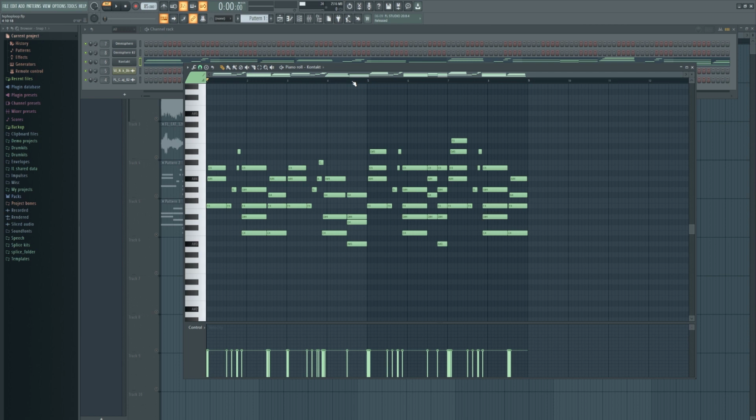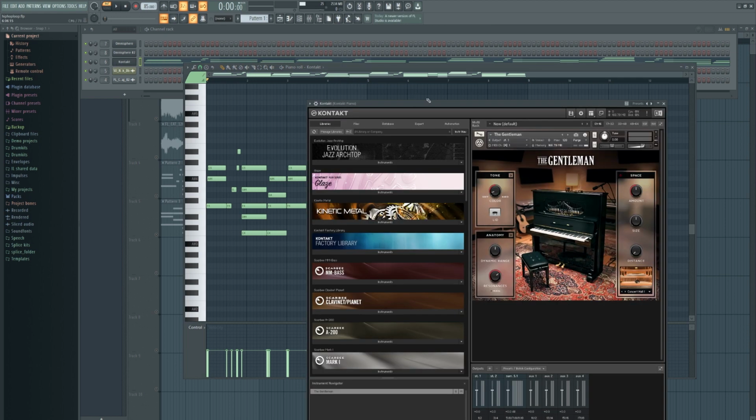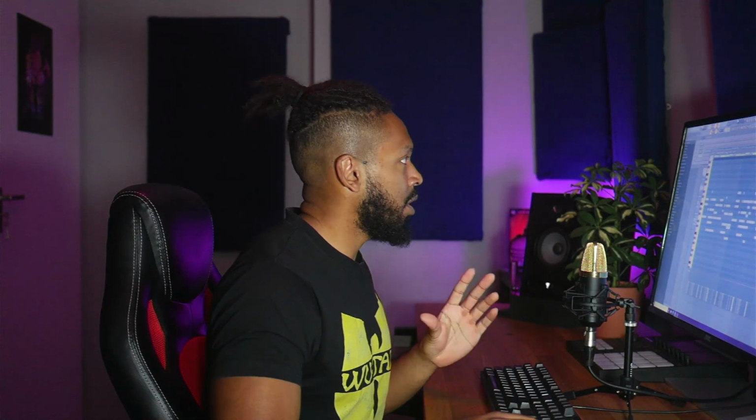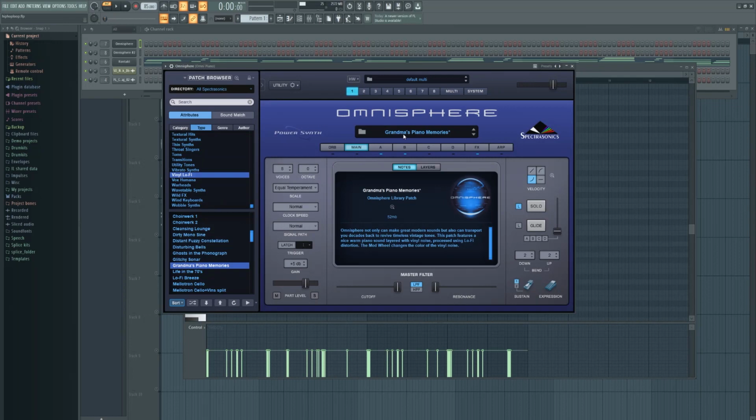All right, so welcome back into FL Studio. As you can see, I've got my piano roll opened and I've got the piano pattern. I'm using the Gentleman in Contact, of course. Now that we're on the topic of the sounds that I use, I am supplementing this with a piano from Omnisphere. The patch I'm using is in the vinyl lo-fi bank. It's called Grandma's Piano Memories.